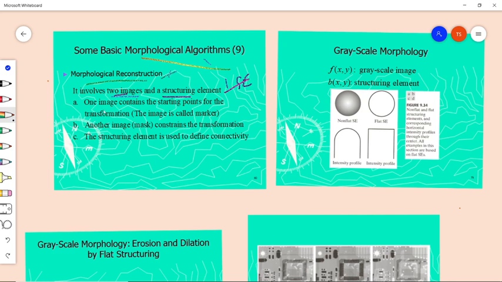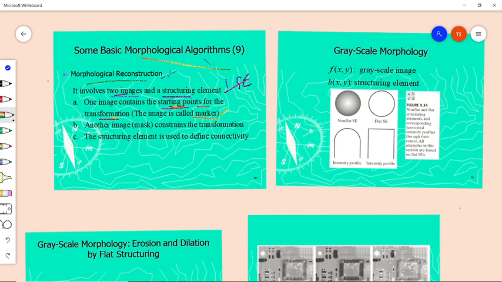One image contains the starting points for the transformation. That image is called the marker image, which has the starting points for the transformation.